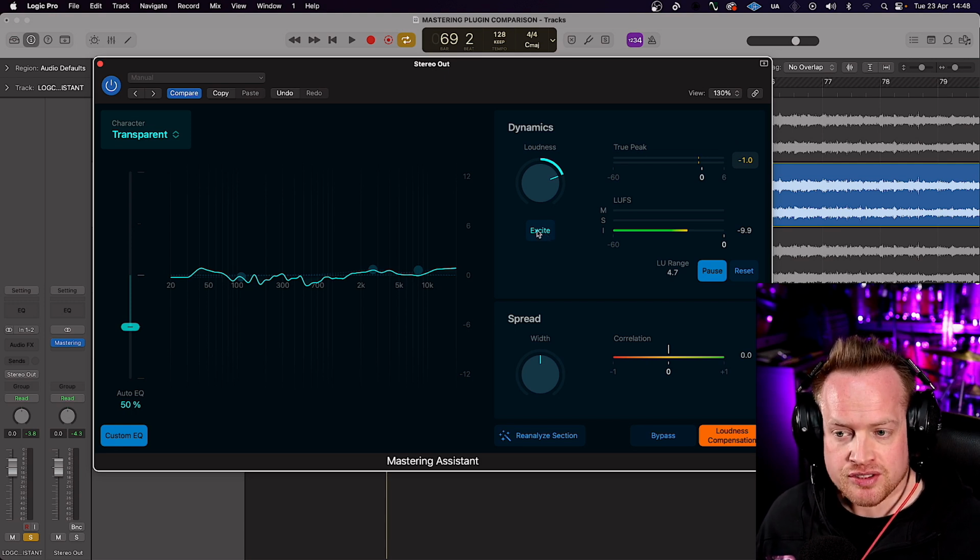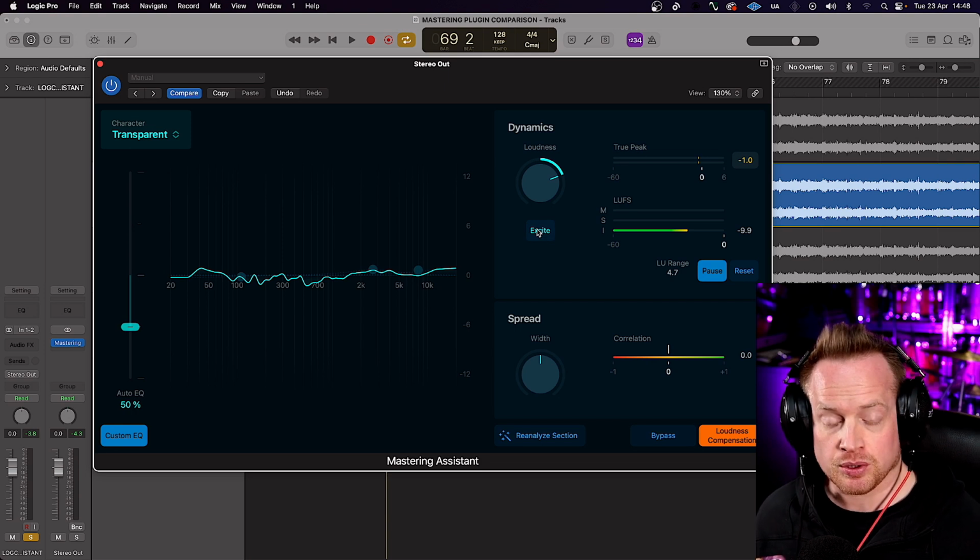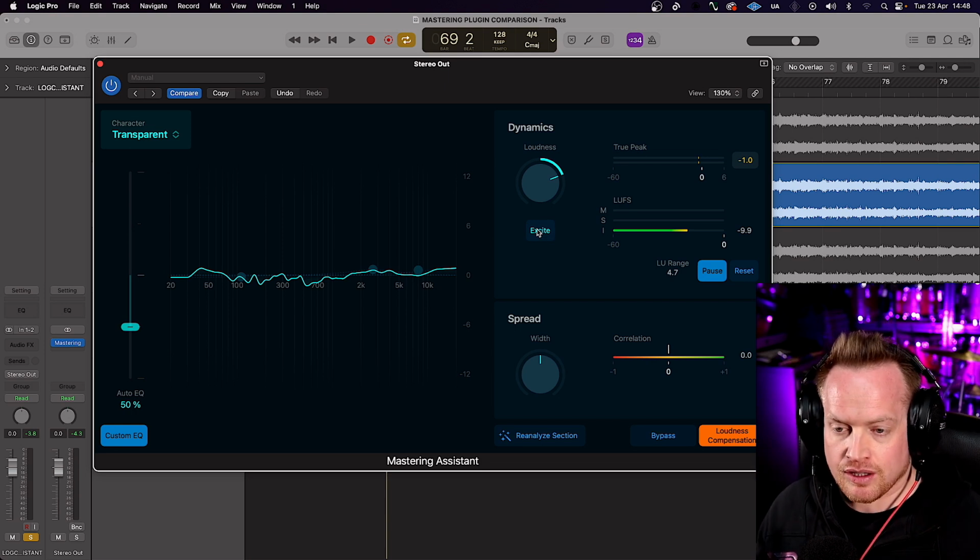Let's try the Excite button. What this is doing is adding some harmonics, which will increase the perceived loudness of the upper mid-range and add some harmonic content.